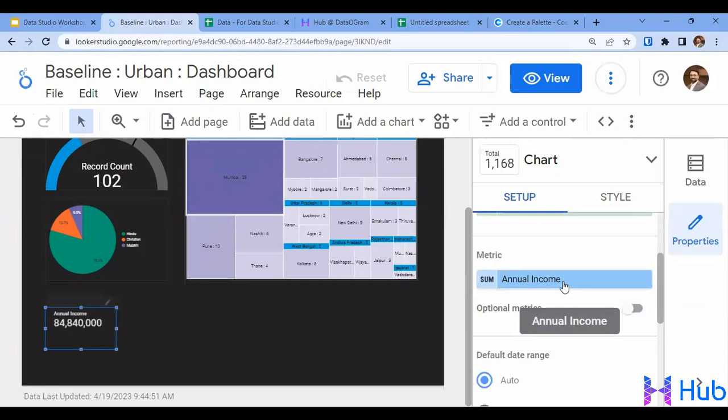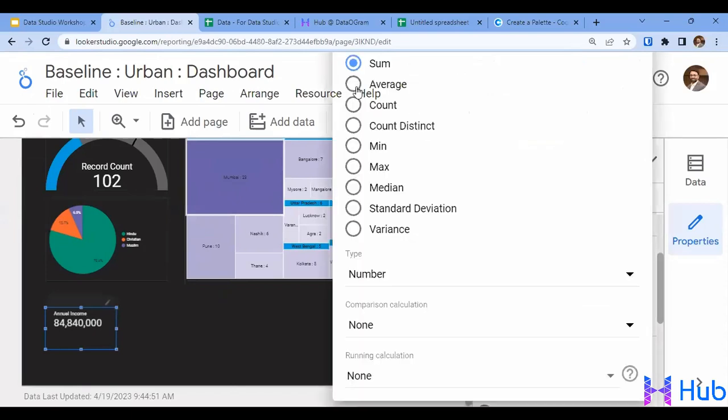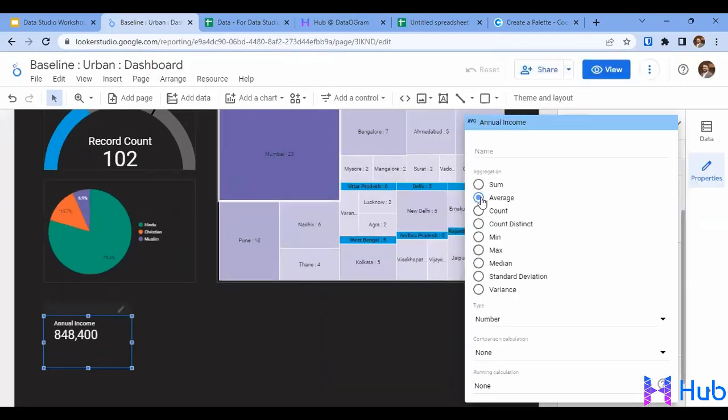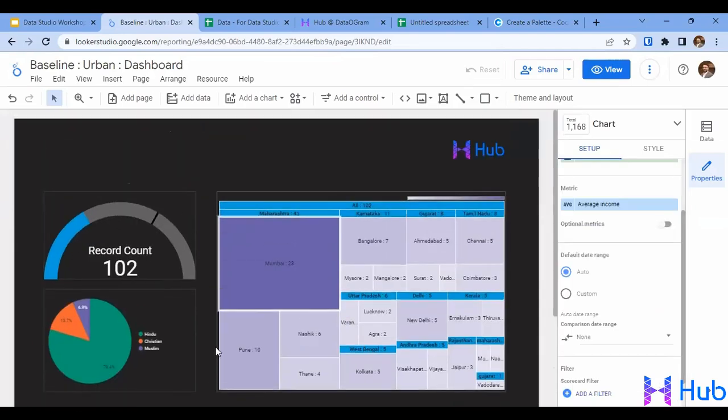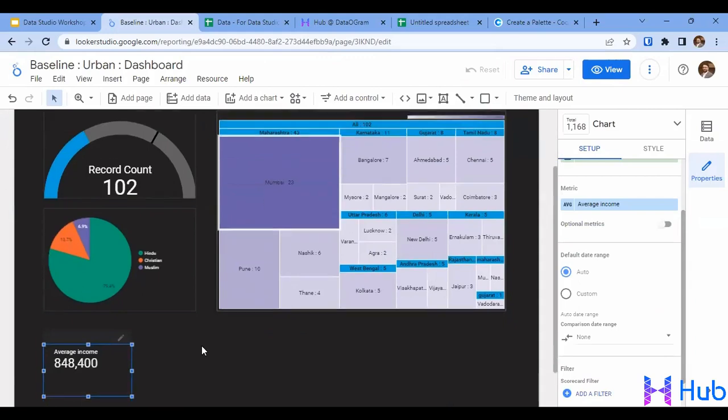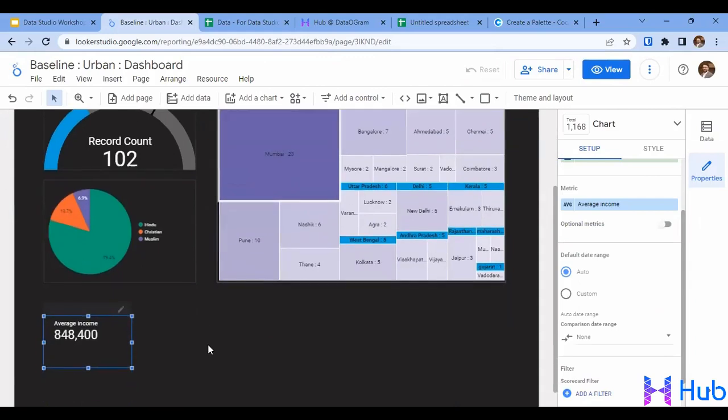You'll see that in this particular section, the annual income is by default sum. So you can click on this, and once you click on it, you can change it to average. You can select average because that is what you want. You can label your chart, so let's call it average income. You will see that the average income field has come here. So that is clear. And what we always recommend is please label as much as possible all your dashboards so that it is very clear, right? So whoever is looking at it, you should try to put in as much text.